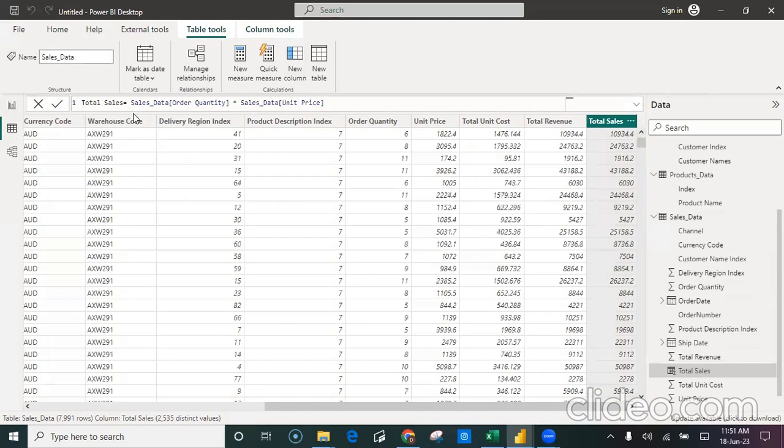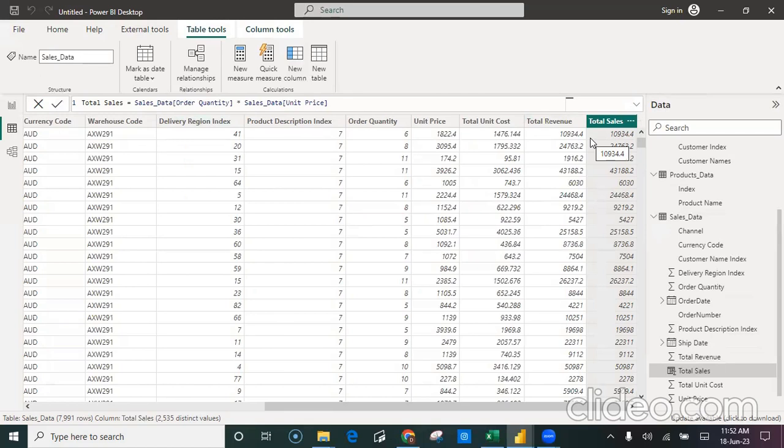So see here, you got the total sales available. You got total revenue and total sales. So see here, very carefully, you have similar results. In the first row, I have a total revenue of 10934 and the same total sales of 10934.